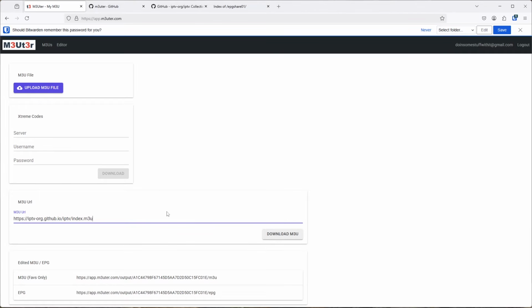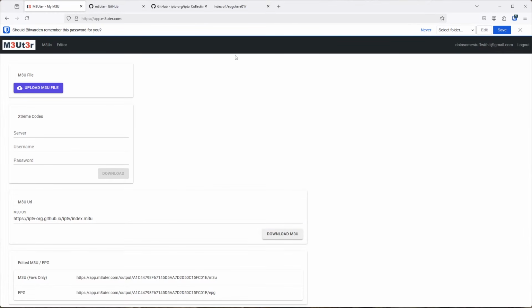Type that in, and what happens when you download this is, one, the app will probe the URL to see if it's Xtream codes, and if it is, it'll convert it to M3U automatically. If not, it'll just go and grab these files.